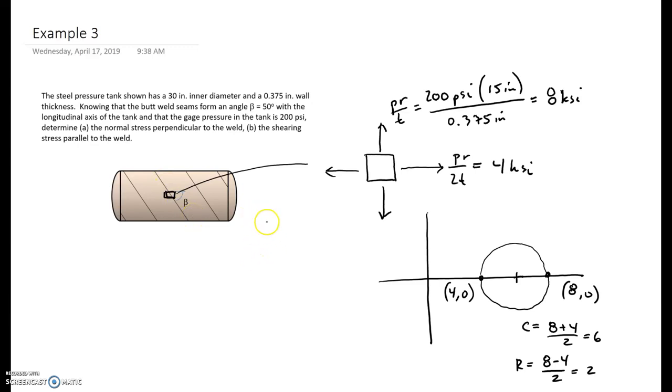Specifically, the orientation that I want is the orientation along that 50-degree seam from the horizontal. So if I rotate my element, I've got this seam that is at 50 degrees. And I want my element oriented with that seam so that the normal stress and shear stress that are acting on these faces parallel to the seam, that's what I want. I don't care about what's happening on the face that's perpendicular. Now if you think about it for a second, this is rotated 50 degrees on the actual tank, which means in Mohr space we're not going to rotate 50, we're going to rotate 2 times that, 2 theta.